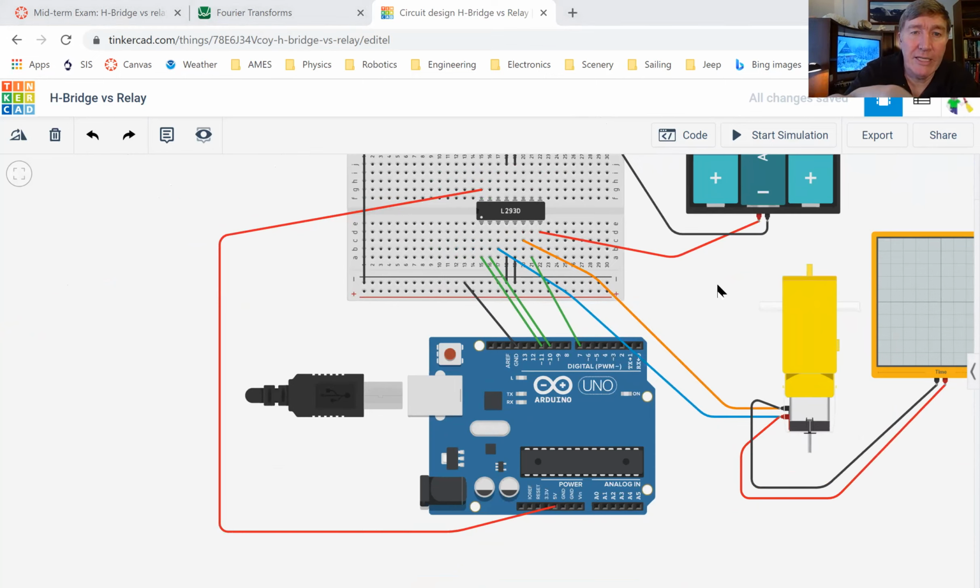Right. So you can see that I've got a wire from the 5-volt pin on the Arduino coming up here and going into pin number 16. So pin number 16 will always have 5 volts on it. I can't turn it off. I couldn't turn it off if I wanted to. It will always have 5 volts on it.